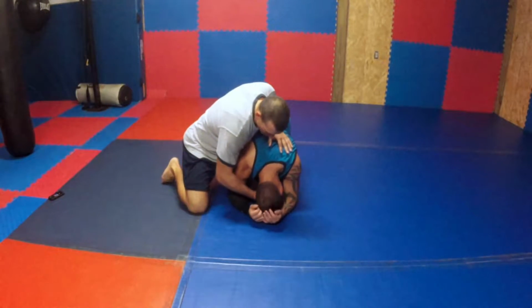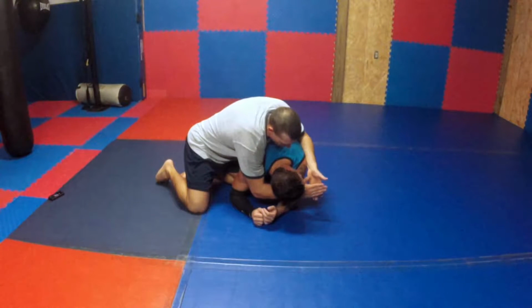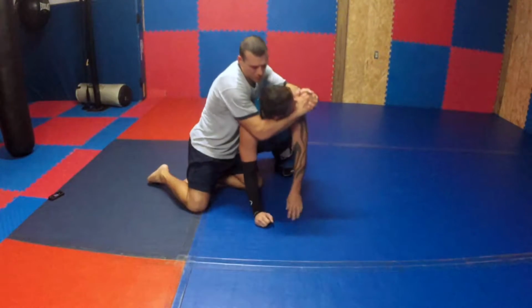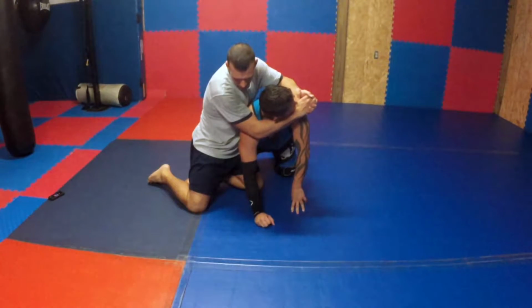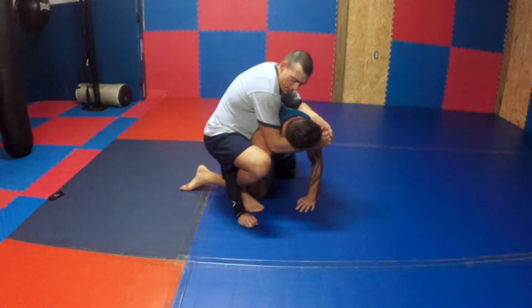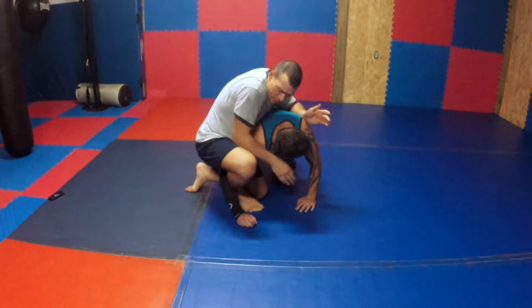So I'm going to go in, cross his nose, drive it all the way across, get a really good gable grip here, and drive him straight up, right across his face. Once I've got this type of clearance, I'm going to step my leg in. From this position here, I can do my very first attack.